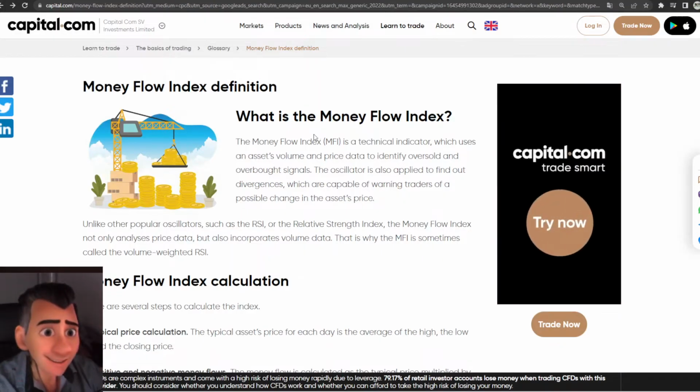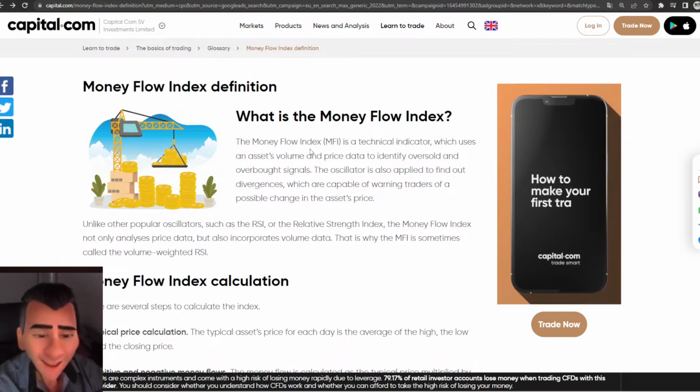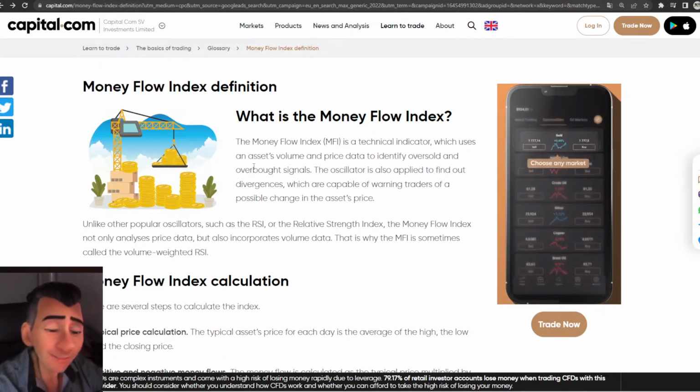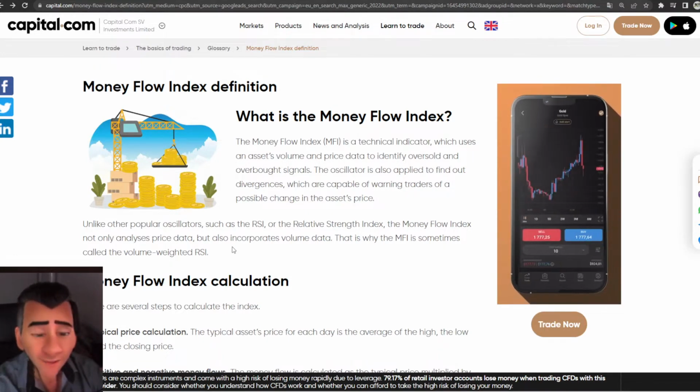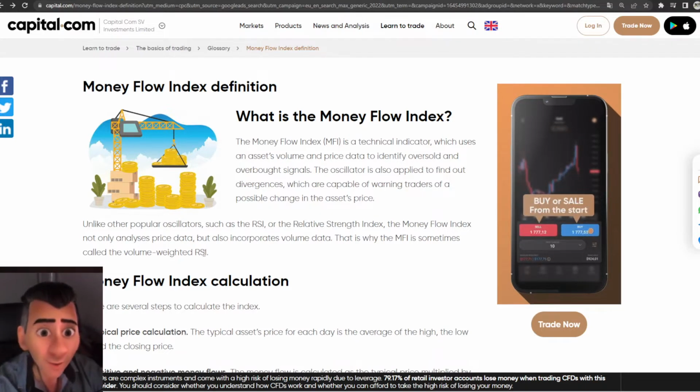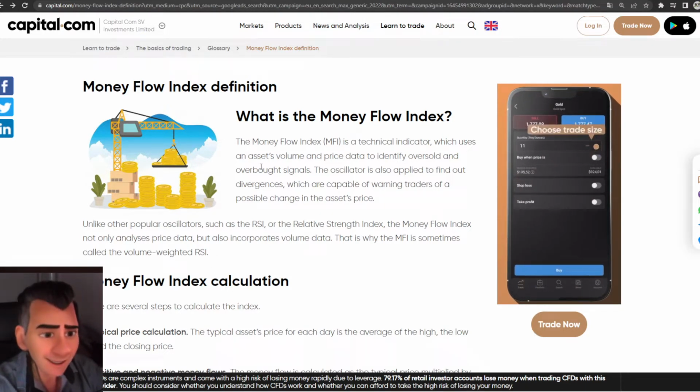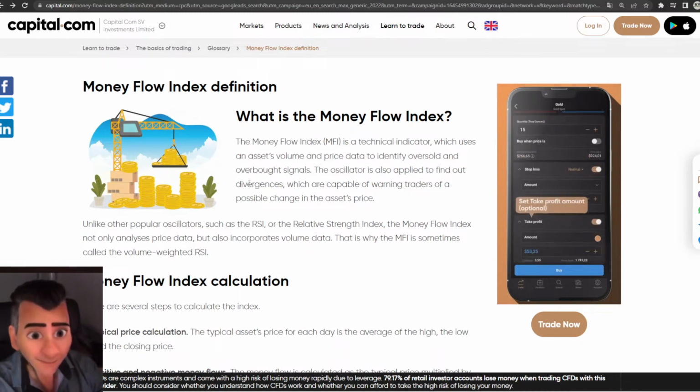So guys, let's start with this. What is the money flow index? A new indicator. I will show you this one because it's really interesting. It's not the RSI, relative strength index. I will show you what's so special with this indicator, guys. And maybe it's showing us the way to hell. I will show you soon, guys.